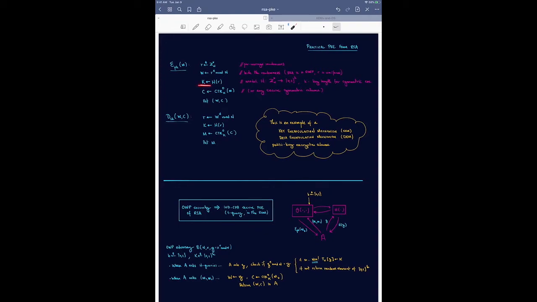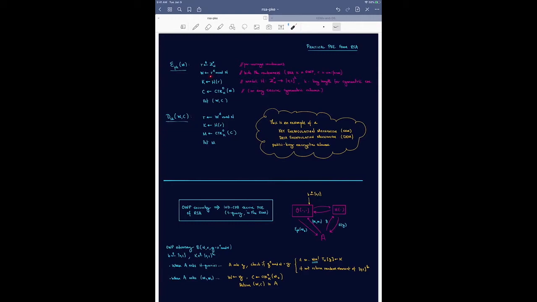if you don't know the key, then you can't really decrypt C, right? This is just using the underlying security of counter mode: if you don't know the key, you shouldn't be able to decrypt, right? That's implied by counter mode being IND dollar secure. So how is it you could come to know the key that's used in order to decrypt the ciphertext? Well, you come to know it by figuring out from W, if I have W, how do I get back to the key? Well, W tells me R. So if I could find R, then of course I could get the key because I can hash. Everybody knows how to hash.